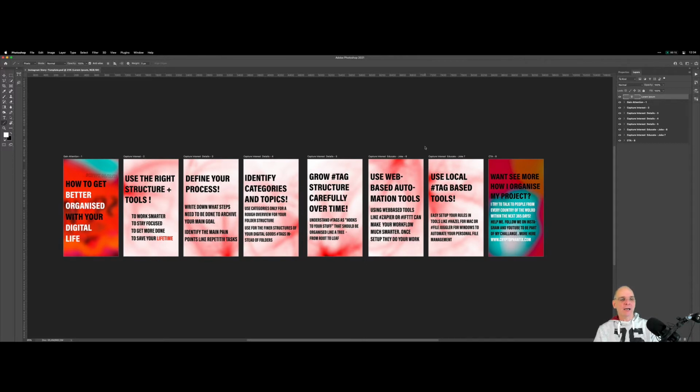So I defined a straightforward templating process file here in Photoshop. You can see it over here. And it follows the AIDA principle of attention, interest, details, and action.